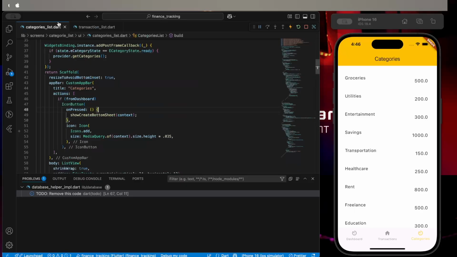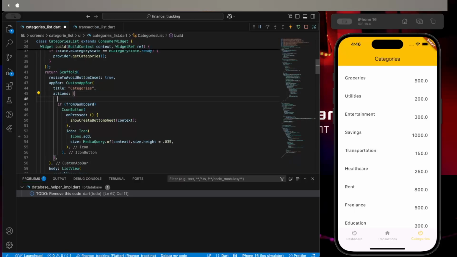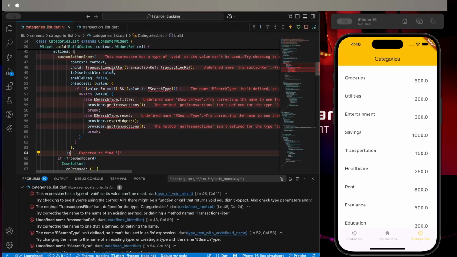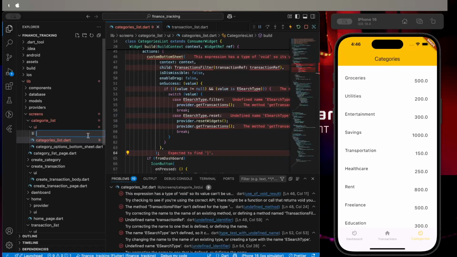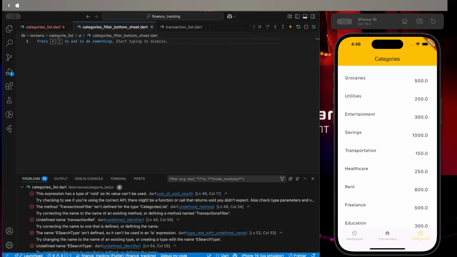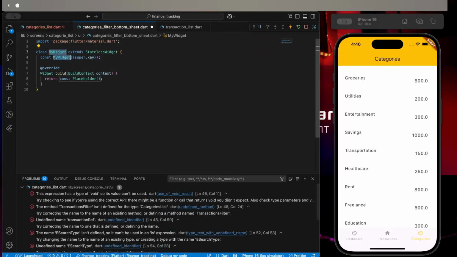I'll create one page, categories filter bottom sheet dot dart. Here I'll create one stateless class called categories filter bottom sheet.